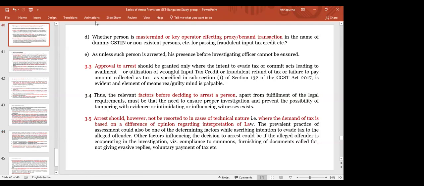So my question is that in the old CPC, we did not have similar provisions for civil offenses. Correct, sir. That's the reason why we are falling back on CrPC. But under the CPC of 1908, a GST notice is nothing but a civil suit. The suit is filed by the complainant, and the complainant is the state. So this is a civil suit.